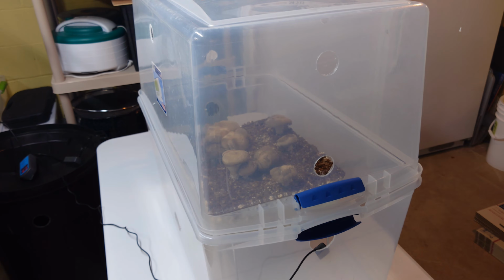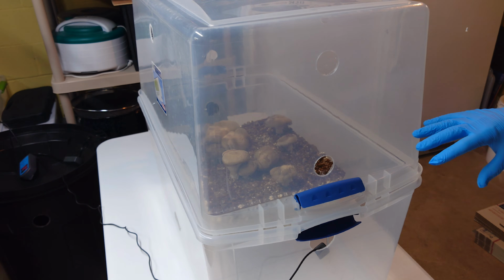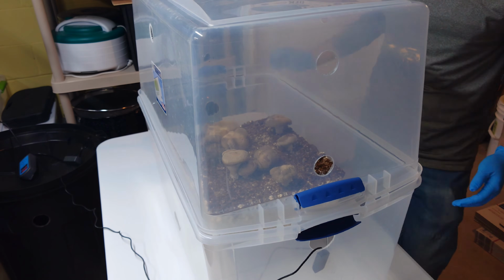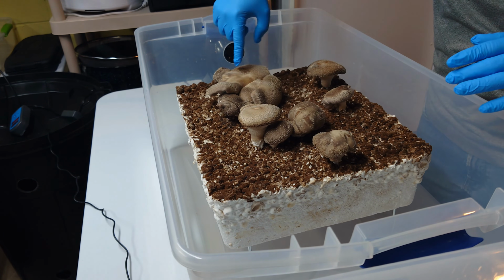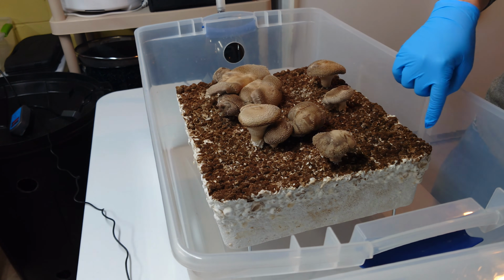It is picking time. We're almost exactly 2 months from inoculation. And we have some nice big fatty shiitakes on top. Not a lot of shiitakes, but nicely formed big shiitakes. So we're going to pick these off, see what we got, and then we're going to talk about what we're going to do for the second flush. This one's enormous. Like, this thing's probably like 6-7 inches here, this big boy. A few other ones, we have some little pins starting.